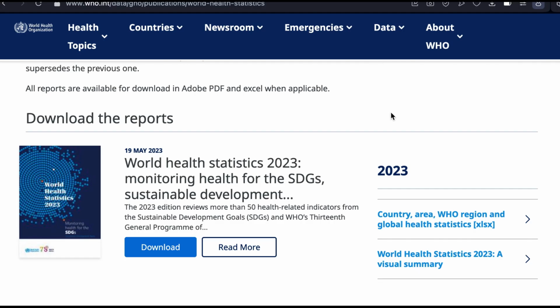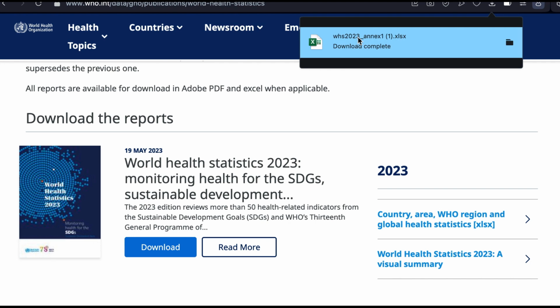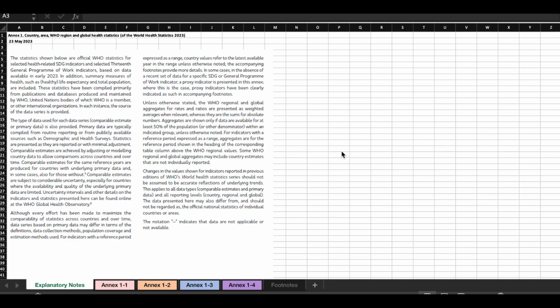It is here. They are quite kind, providing primary data as an Excel file. The file is a little bit complicated. The original file has many pages with notes on the first page.